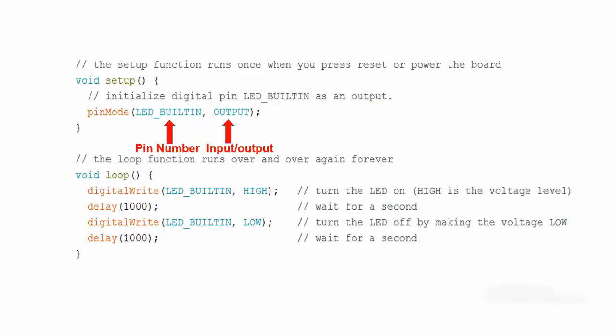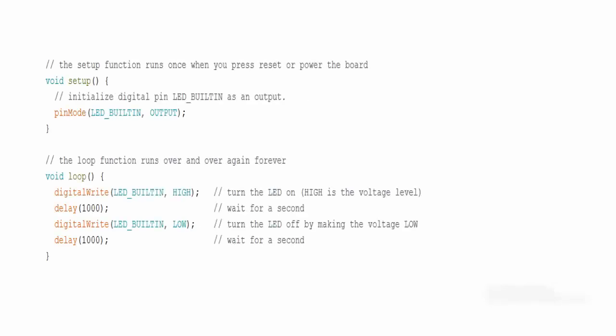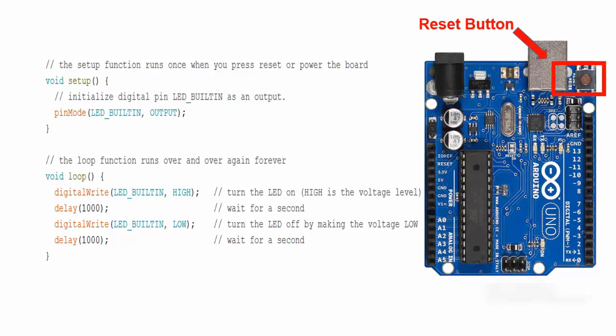It is important to remember that the setup function is only called once when the program first begins execution. This is why we can refer to the setup as an initialization step in our program. If you wish to call the setup a second time, then you would have to press the reset button on the microcontroller board. The reset button halts the current execution of the program and restarts it by calling setup. The setup function is automatically called each time you upload a new version of the program from your PC to the microcontroller board.